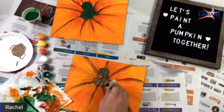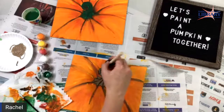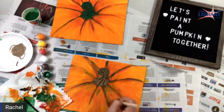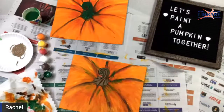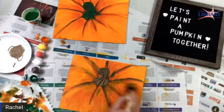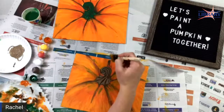And then yeah, I'm just gonna pull some green into there. Green. I guess that looks good. And then you can just really play with it. Do whatever you think is gonna make it look unique and cool for you. I might add some more orange. More orange. Because I think I put a little bit too much green. I think it's going to be beautiful no matter what.